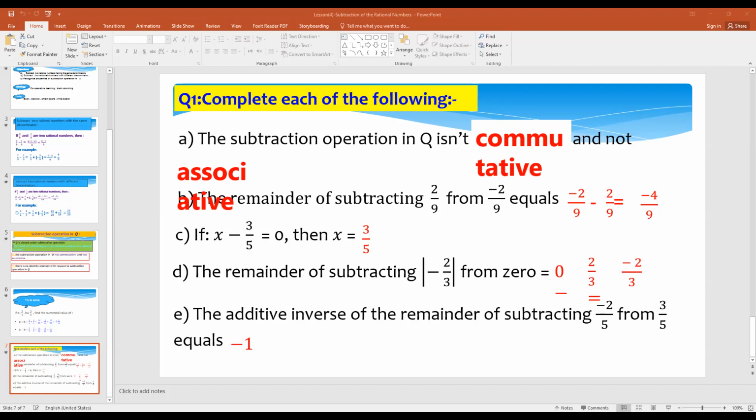The last example, negative 1 and 1 over 2 times negative 0.3 recurring. I will convert the mixed number into a fraction first. It will be negative 3 over 2. This decimal number is not a normal decimal, it's a recurring decimal. Then I will write it on the calculator to find its fraction. If I write this number on the calculator by repeating the digit 3, it converts into negative 1 over 3. By finding the common factor to multiply the two rational numbers, I will put the numbers in the simplest form. I can divide the 3 and 3 by 3. Divided by 3 equals 1, divided by 3 equals 1, and multiply negative 1 times 1 equals negative 1, 2 times 1 equals 2.